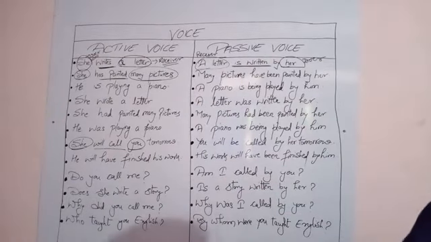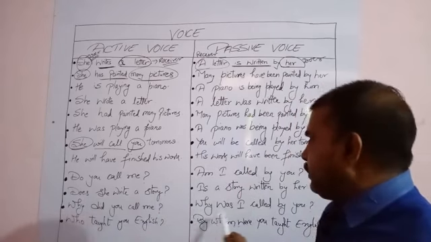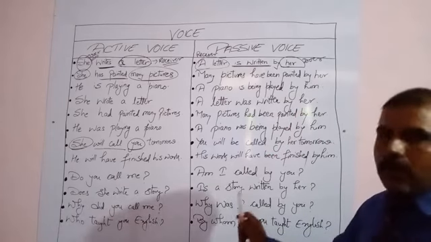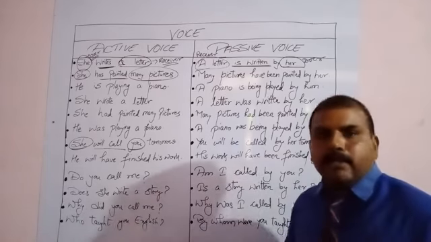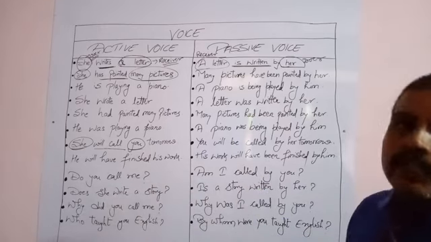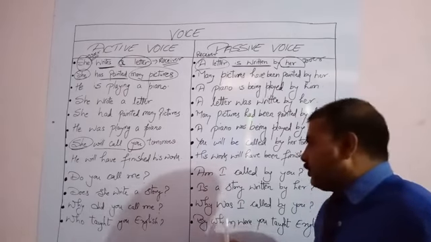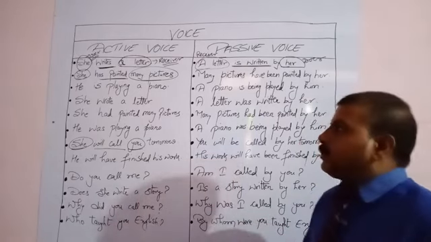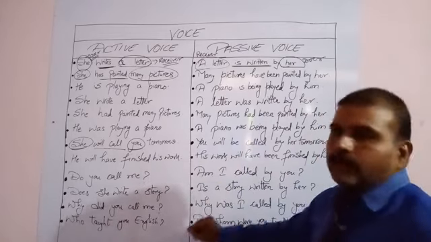Try to understand it very carefully. And generally students make mistakes in these two types which I have written earlier, that is, why I was called, but that is wrong. Why was I called? Because this is active and passive, not narration. So just after the question word, if a helping verb is used, then it denotes an interrogative sentence, otherwise it does not denote an interrogative sentence. So you have to make sure about this. This is the only change in this. So this is all about active voice and passive voice in assertive and interrogative cases.